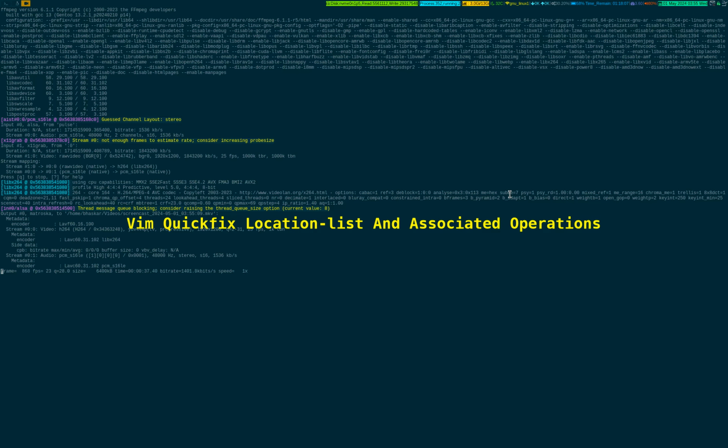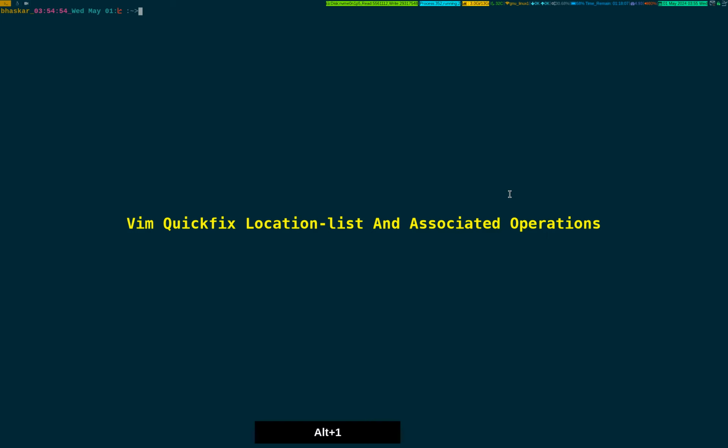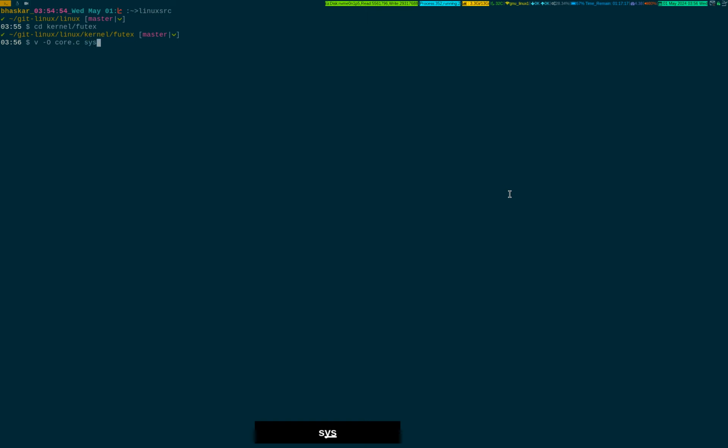To give you some sort of understanding, let me go to my terminal, and for some reason I want to open some specific file. Hyphen capital O means it will open the files side by side.